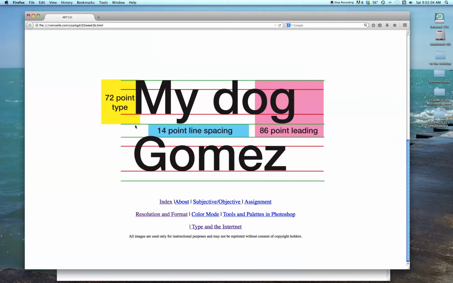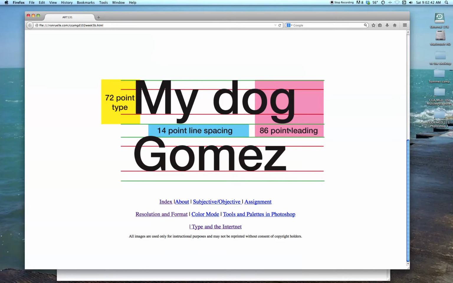But we measure the space between lines. We also measure that in points. And we refer to that space between the lines as line spacing. Simple enough, right? The reason I point that out is there's another measurement that we do use quite frequently, and that's called leading. Leading is a combination of the point size plus the line spacing. Basically, it measures from the top of the ascenders of one line to the top of the ascenders of the next line. So when we're dealing with type, you're going to be measuring the letters in points, and you're also going to measure the spacing using leading. So I just want you to understand what kind of things we're talking about here.